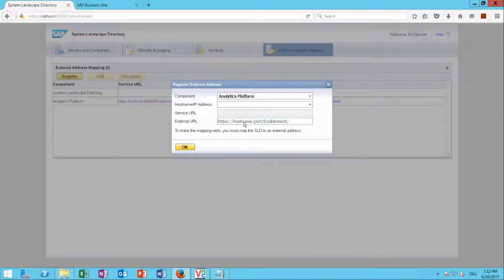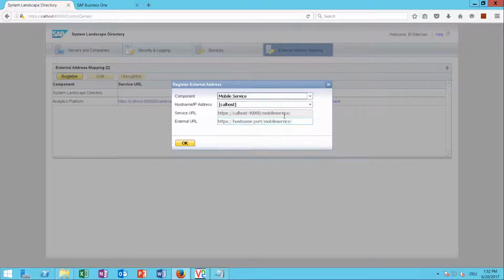Then next one, localhost again. So this is my Linux machine.